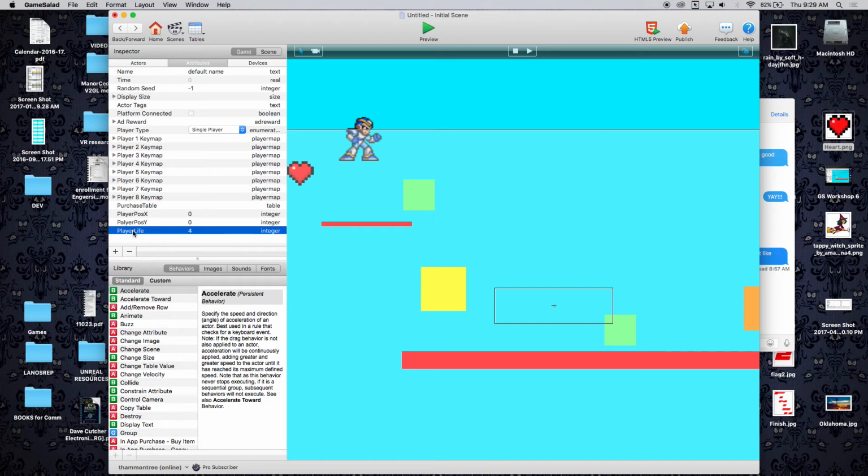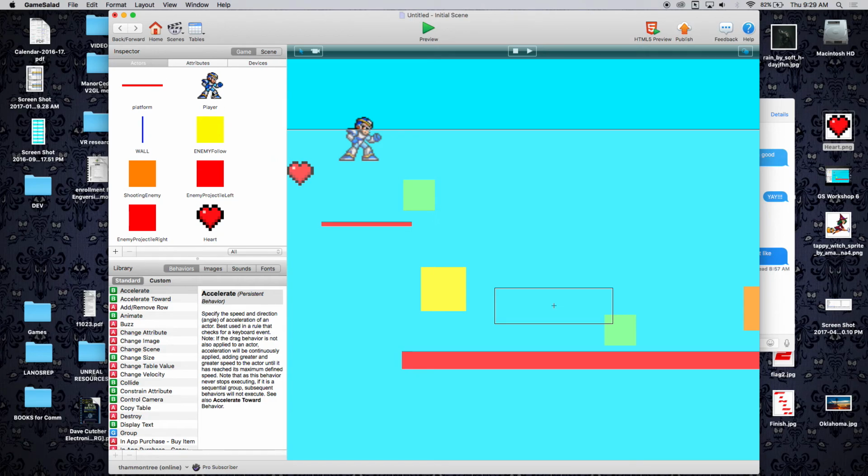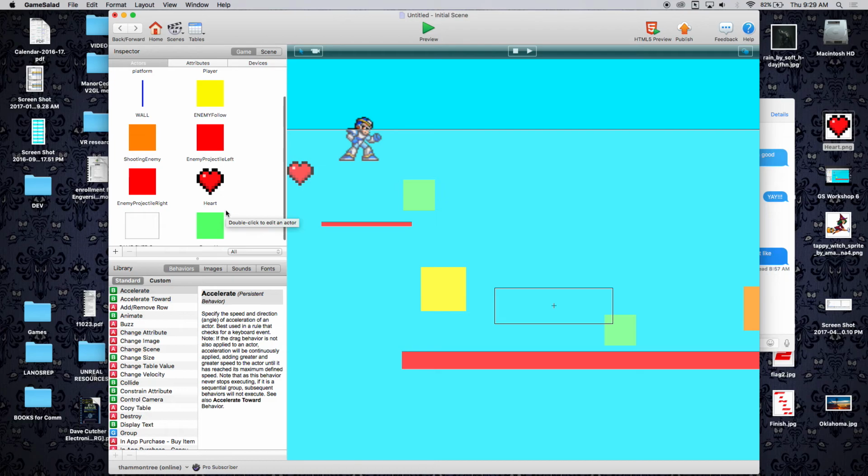So maybe we want the entire game to stop once the player life gets to 0. Now, if player life is at 0, everything should stop. I've just got the player stopping at this point, but you could actually make everything stop if you wanted to. So we need to have that first. This is an integer. You could use a real. Probably a better idea to use an integer. And then if we want to go back, we've also made a few new things.